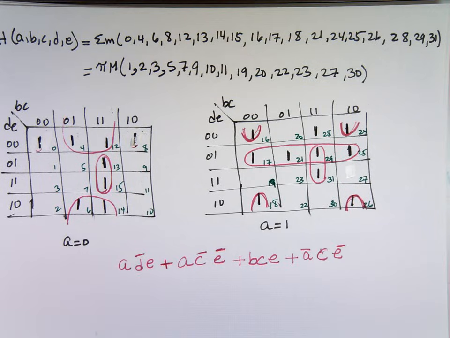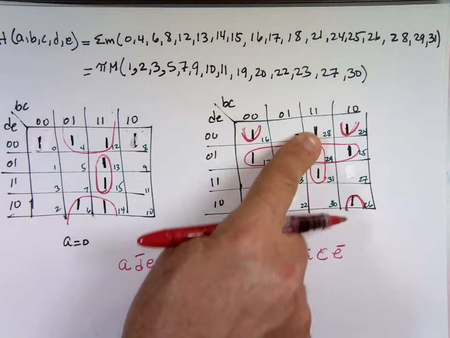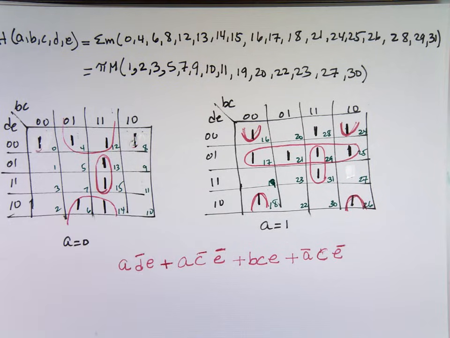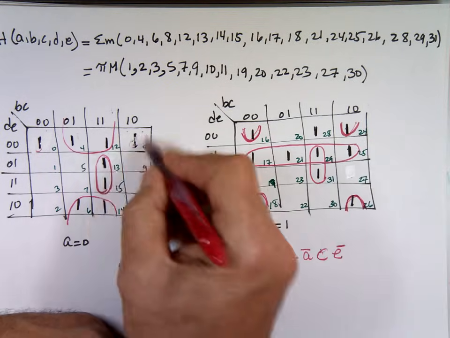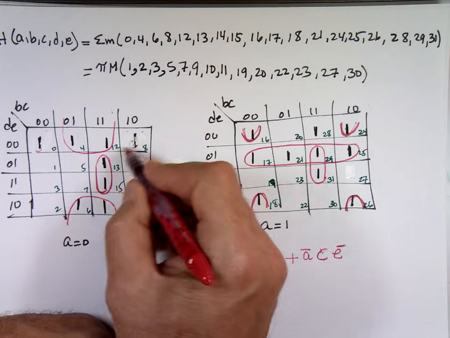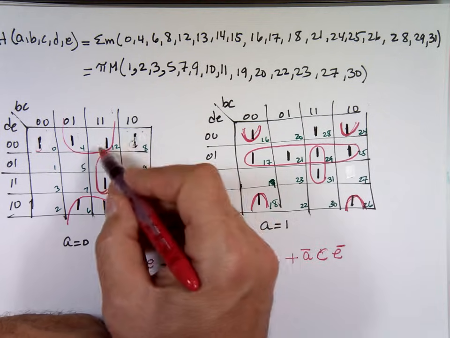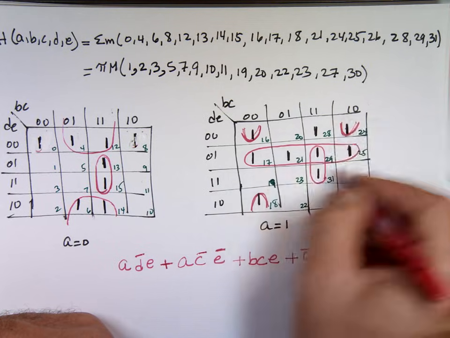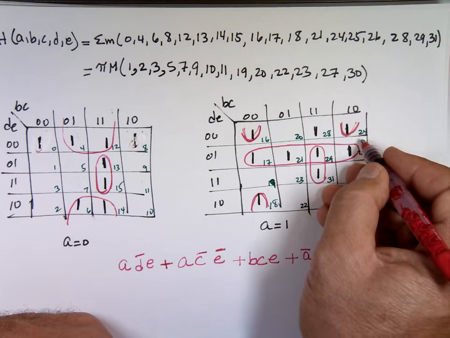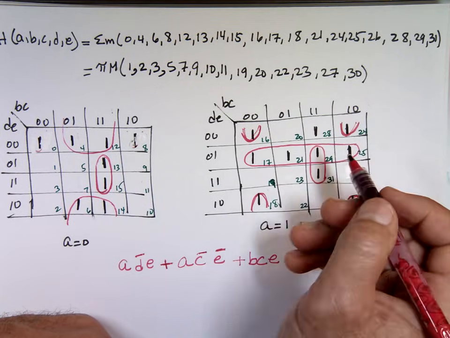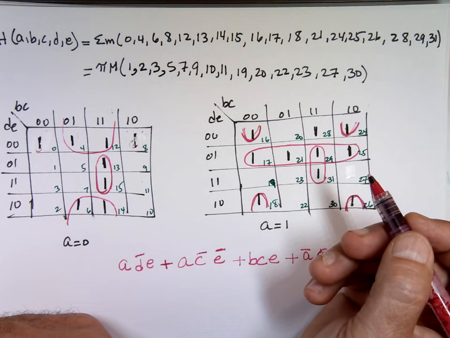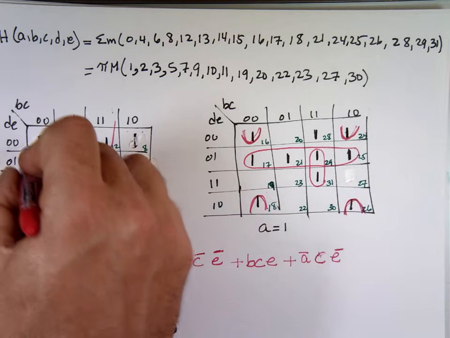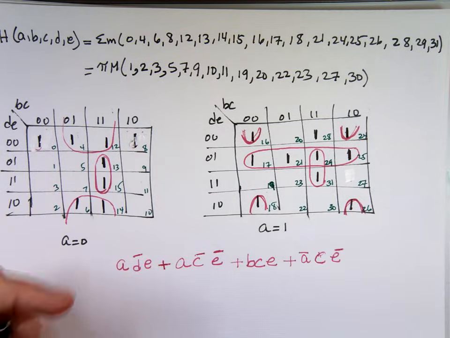I get a couple more ones to group. I get that one here, and I get these ones here. 28, 29, 12, and 13, maybe 4. Or I can take this with this, notice. If I want to, I can take these two with these two. That's a group of 4. Or I can go this way. That's a group of 4. There's another one too, 12, 13. Well, wouldn't you get both of them if you did 12, 8, 28, 24? I still have that one here. Oh, yeah. So let me go with that.